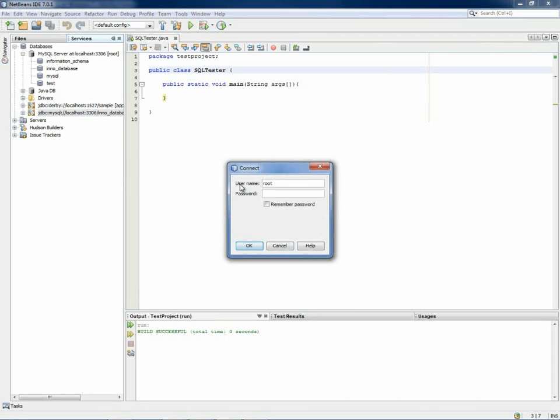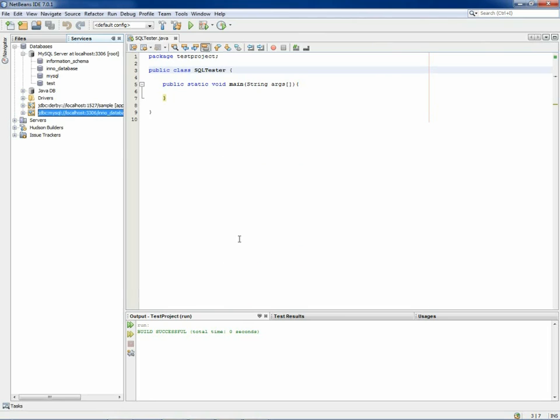It asks for the username and the password. During the installation, you have to set it also. I use the same thing, root here, and this is also the password, root. And we have already entered it. So the password and all the things you can set during the installation if you follow the steps on the website.